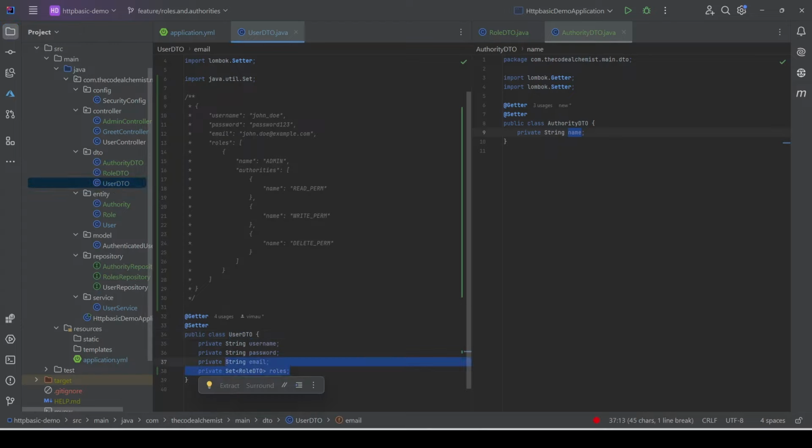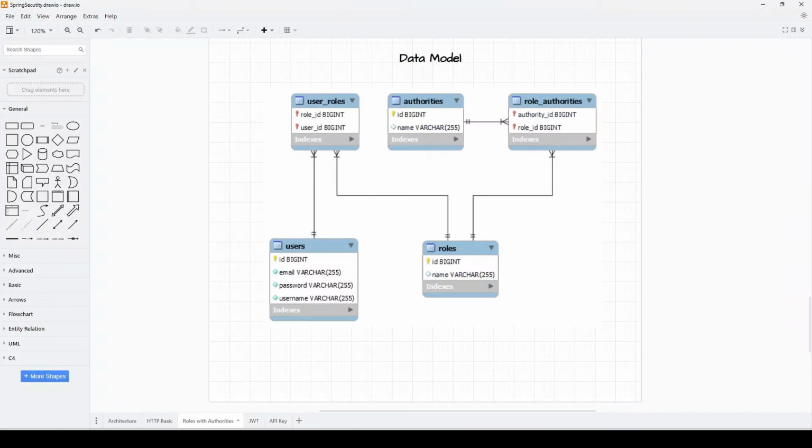Now the third step is, once we have the data from the incoming request, we know we are also creating the JPA entities because we are storing the data in the database using Spring Data JPA. So we need to update the JPA entities as well. Now, if we go back to the diagram, we know we have the updated data model. We have three tables: users, roles, and authorities. So that means we need at least three entities, and we already have the user entity. So I will modify the user entity and then I will add two new entities for authorities and roles table.